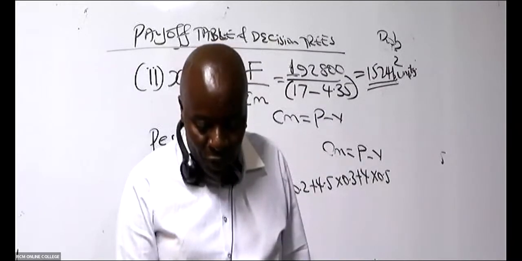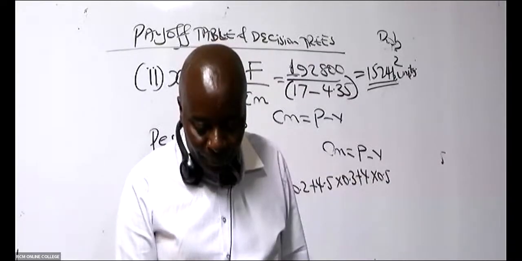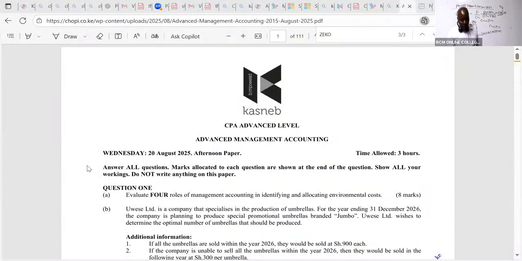So then the payoff table, ladies and gentlemen, we are looking at this question. Payoff table, for you to understand how we compute payoffs and how we make decisions. August 2025, question number 1. And the other advice, just try to be keen, try to give us answers. Even when you're getting wrong answers, post an answer. I want us to love this subject as we move along. So payoff tables and decision trees.